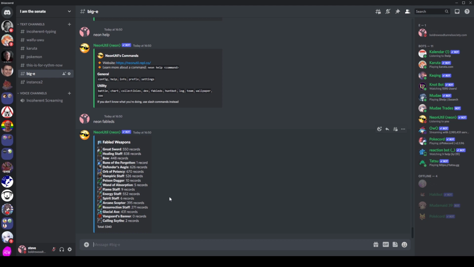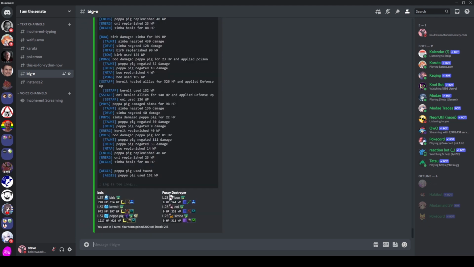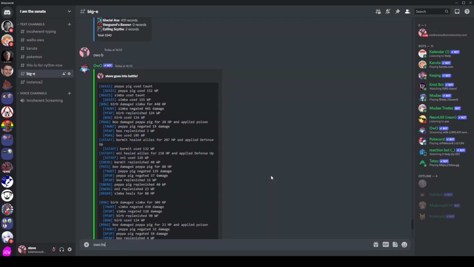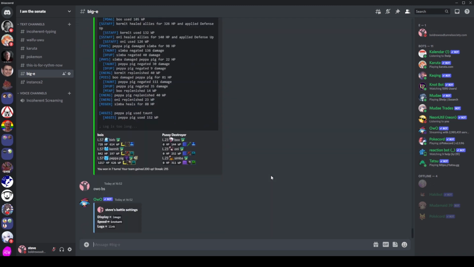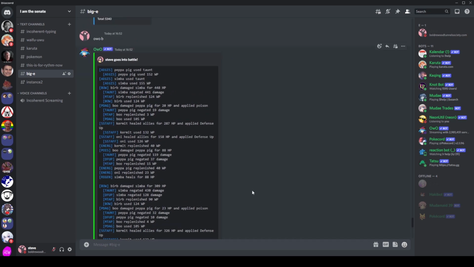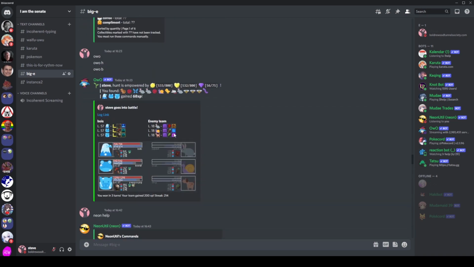Yeah, another feature that we're going to talk about is the logs. If you know anything about the OwO Bot battle logs, they are a bit scuffed. There's a perfect example. They just don't work sometimes. So I have my battle settings on logs, and there you go. Sorry, link. And that's not a link, so it does kind of break sometimes. If I just scroll up to the last battle I did, there we go. We can find the link here.